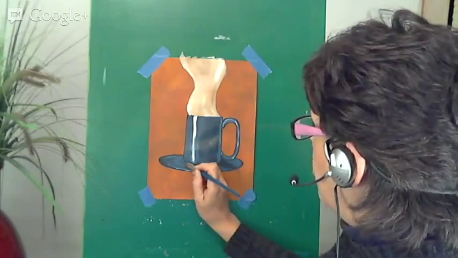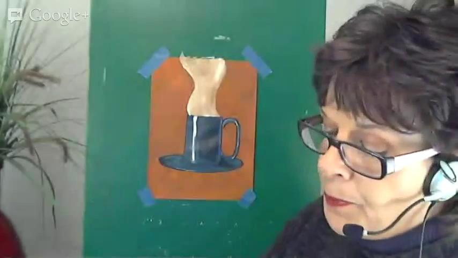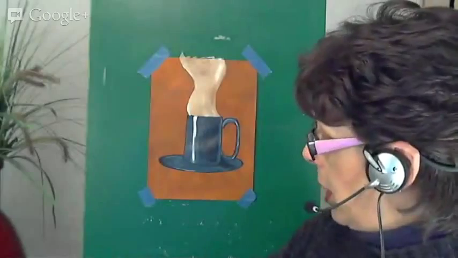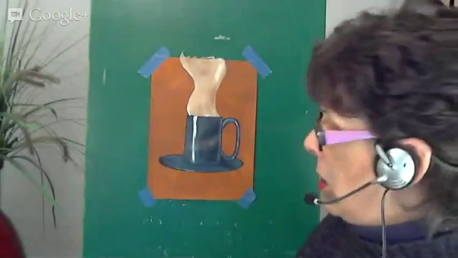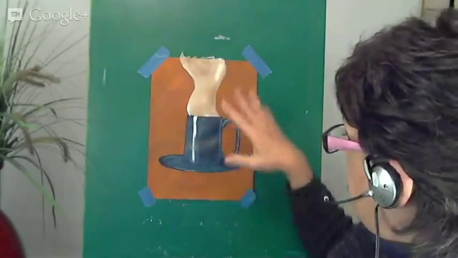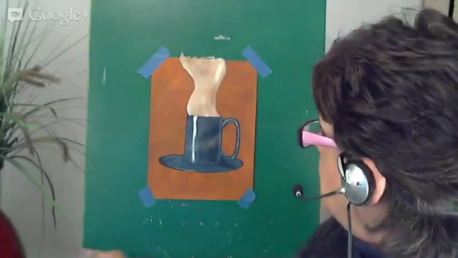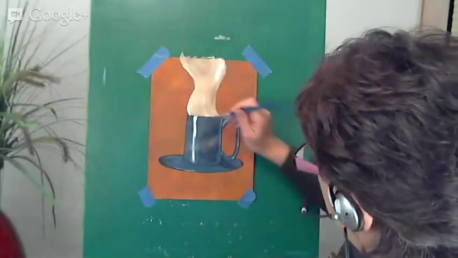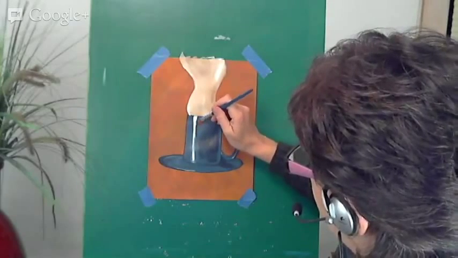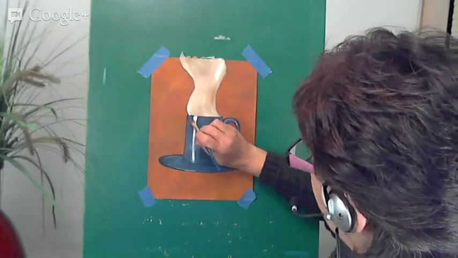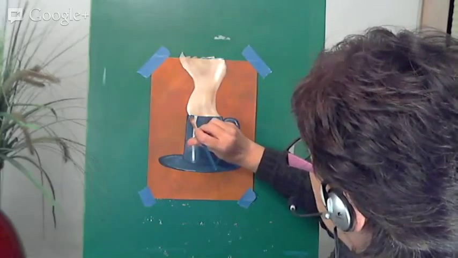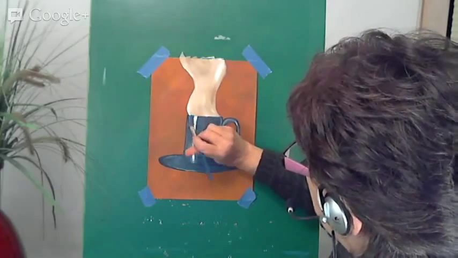you have to add more layers than you would with artists' tube paints. Those give you a much more opaque coverage. So just be aware of that when you're doing that. You don't have to spend as much time mixing because you can get all the different shades that you could almost possibly want, though it's still fun to mix. But when you're painting, it's going to take a little bit more layers to get a complete coverage if that's what you're going for. And again, I'm just going to leave that on the brush.